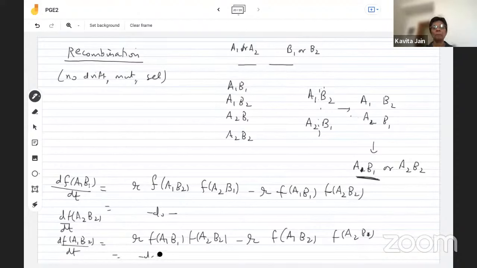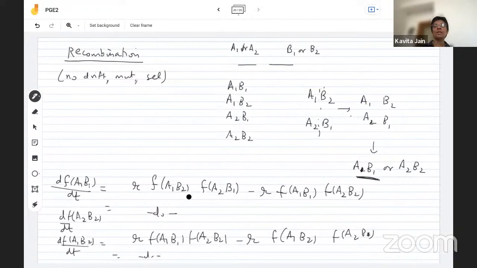My question was, are we assuming that recombination always happens in this case? So there's a chance. Both are there, and the probability that it happened is R, or rather the rate at which it happened is R. But in situations where the parental combination is retained, that does not change the frequency, is what we're assuming. Yes. Not assuming, we are writing equations for the change. Right. Yes, I understood. Thank you.